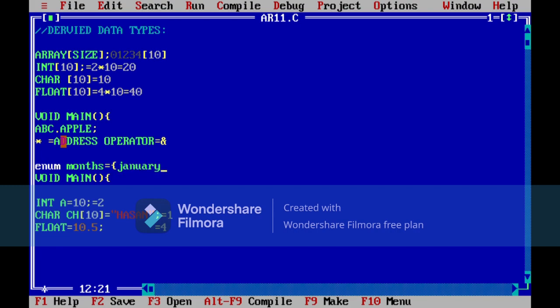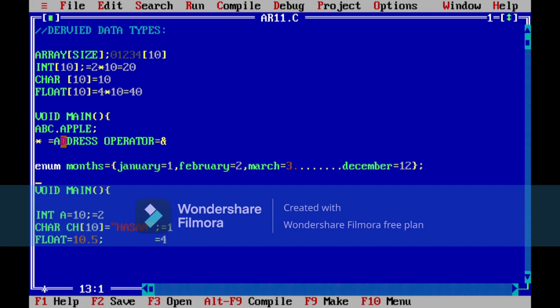January equal to 1, February equal to 2, March equal to 3, and so on, December equal to 12. For printing, below the main section we use printf with %d, comma, month.